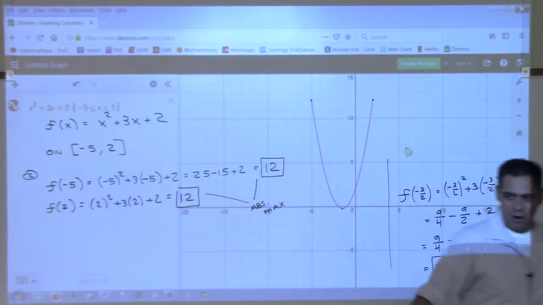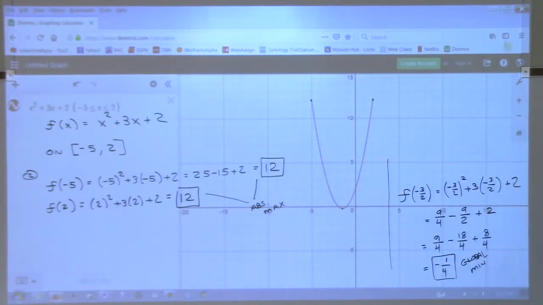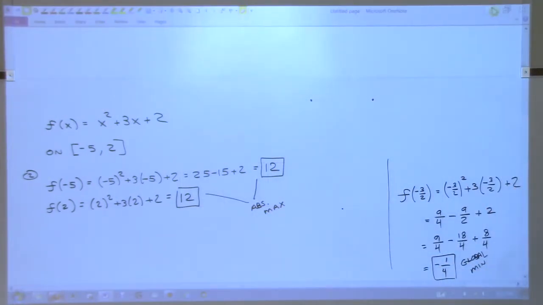Now the functions get harder, but that's the fundamental idea. Because what's the point of doing a parabola? With parabolas, we can already find the max and min using vertex formulas, so let's do something worse than a parabola. I'm going to try and keep it within what the book is asking you, because I can start going off doing crazy stuff. I don't want to get too crazy here.